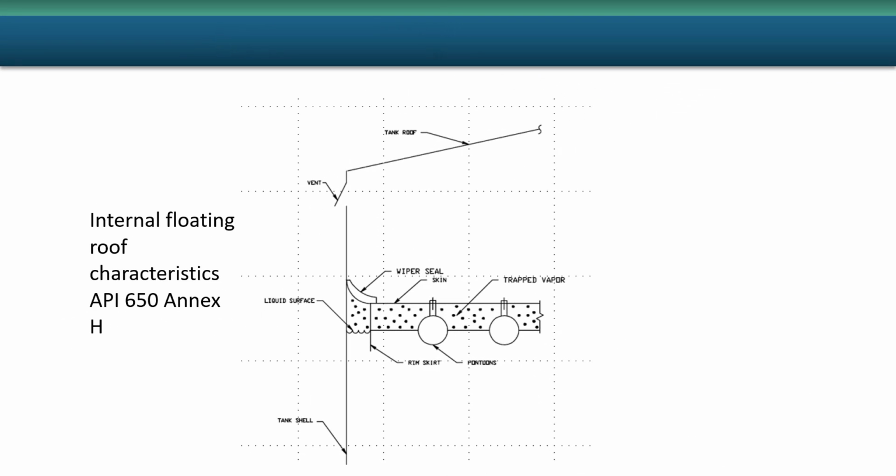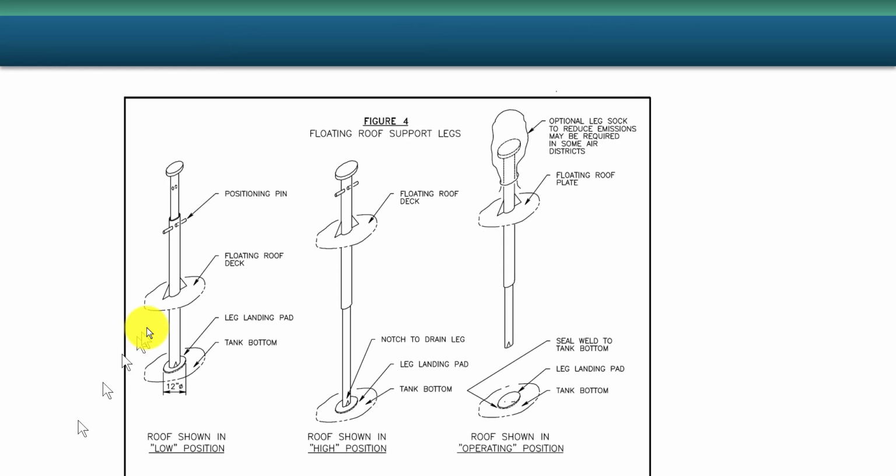Now, if you're using an internal floating roof tank, which is a tank that has a fixed roof or a cover, a dome, there are different rules that are covered in API 650 Annex H. These roofs can be aluminum, whereas the external roofs have to be steel construction, usually the annular pontoon or the double deck. For the internal floating roofs, you can use steel, but you can also use aluminum. In this case, this is an aluminum foil attached to these aluminum pipes, and here there's a vapor space under it. These are the legs that support the floating roof when it's landed.